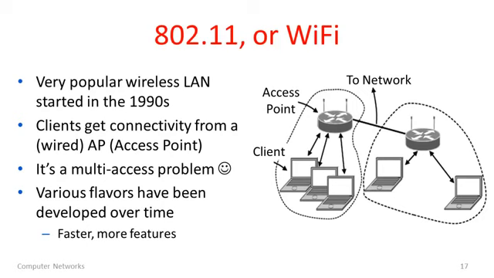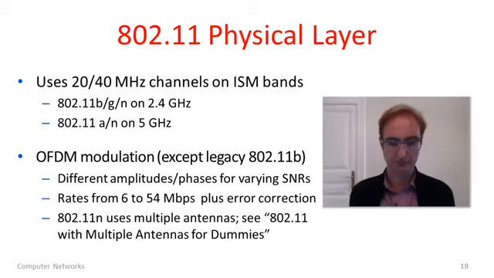I'll also point out that it's a little difficult even talking about Wi-Fi because many different flavors of Wi-Fi have been developed over time. So if you really wanted to know any details, we have to be clear what kind of Wi-Fi we're talking about. But generally, I'd say all of these different flavors of Wi-Fi have gotten faster over time and added many more features. We'll see just a little bit on some of this.